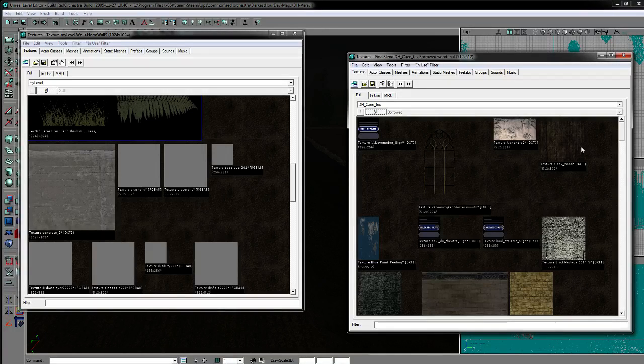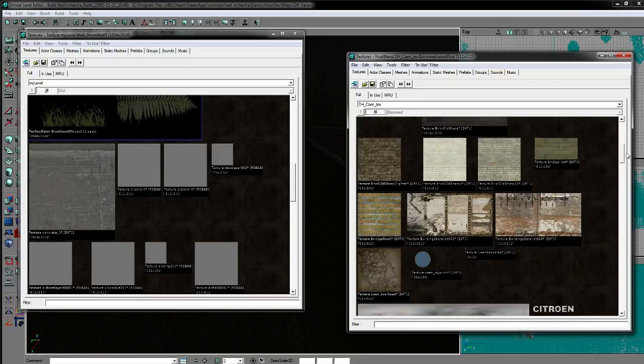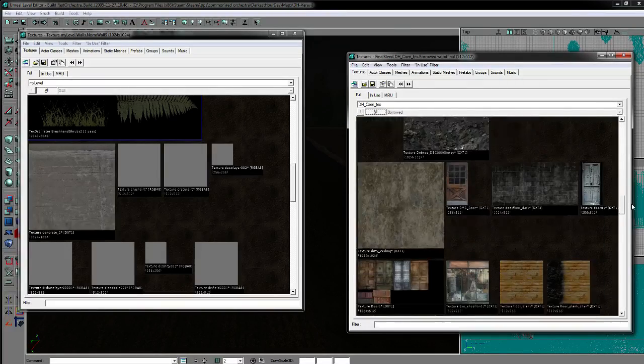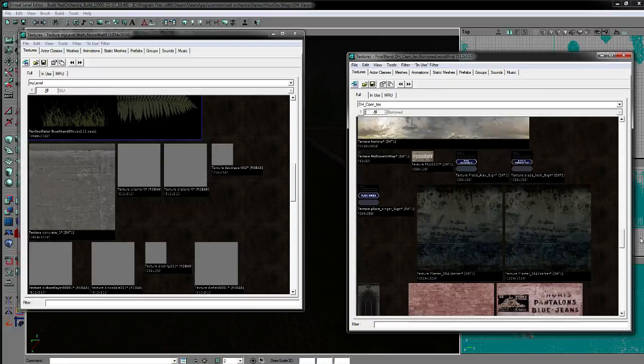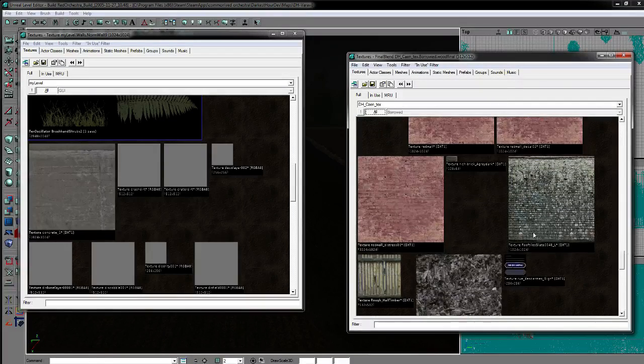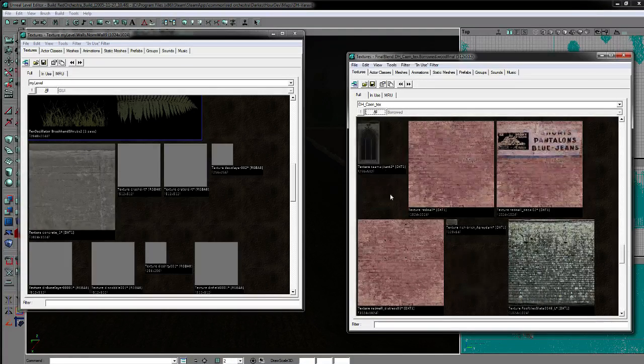This is in this package, and it's also in DH buildings. But I don't ever use this package, or I try to avoid it like the plague. But from just looking through this real fast, I'm seeing other duplications as well. There's one. There's one, I think. Yeah, these are duplications.